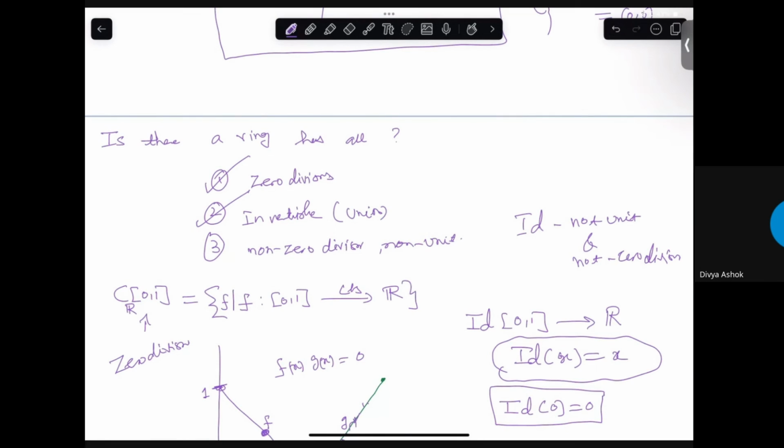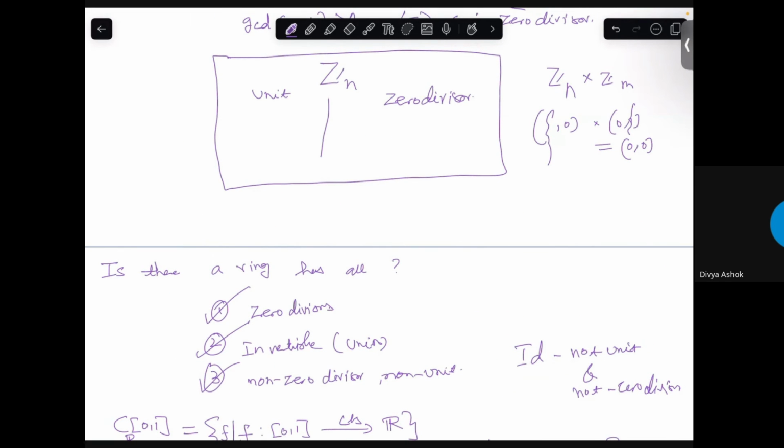There is an example. Ask yourself, are you able to find examples in a finite ring? In Z_n it is not possible. In Z_n, does there exist an element which is neither a zero divisor nor invertible? Try to find it. And I will give you a hint: look at the Boolean ring. Try to understand from the Boolean ring.